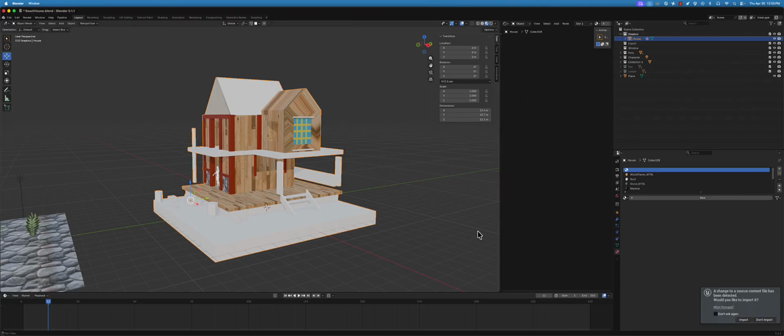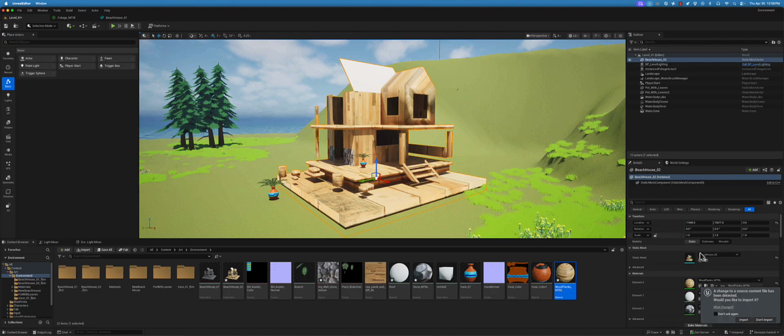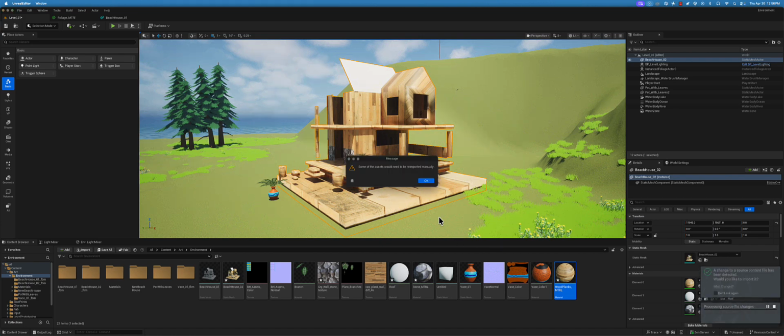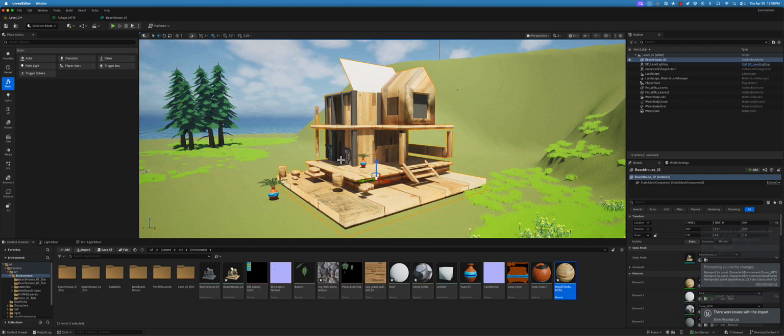So let's jump into Unreal. My import appeared above my Blender, but I'm going to pause and go in Unreal and then hit import so you could see it all happening at once. All right, here I am in Unreal. I'm going to hit import, and I'm going to go ahead and hit OK. Let's see if it does it. Yep, that looks pretty good.